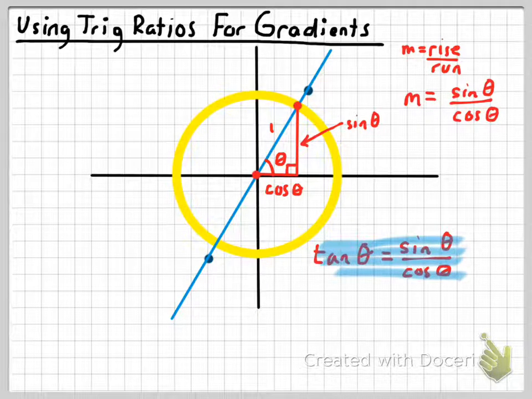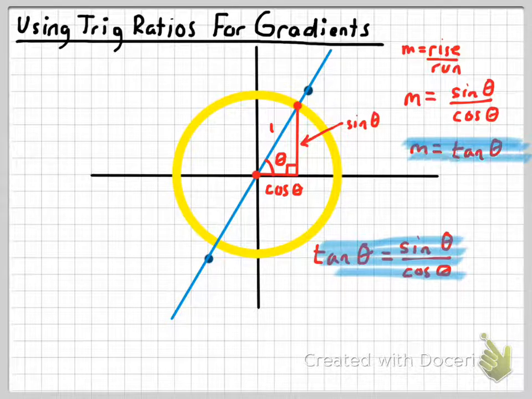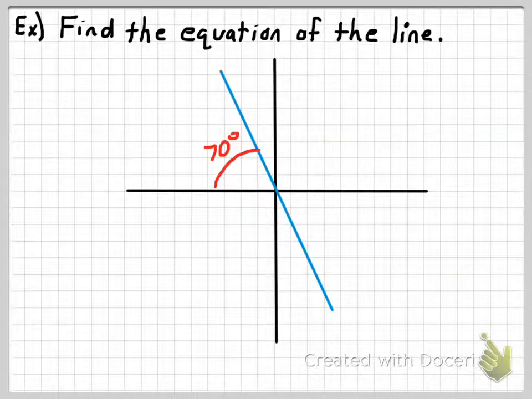And the reason I wanted to bring that up here is that we can simplify this expression even a little bit more. You can find the gradient of a line that goes through the origin by using the angle that it forms with the positive x-axis by dividing the sine of that angle by the cosine of that angle, or you can say that the slope is equal to the tangent of that angle. Okay, so here's the formula that we're going to be using, really both of these things, in order to find out what the gradient of a line passing through the origin is. Now let's just see a couple of examples with that.